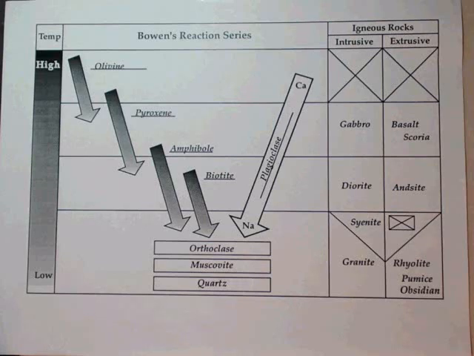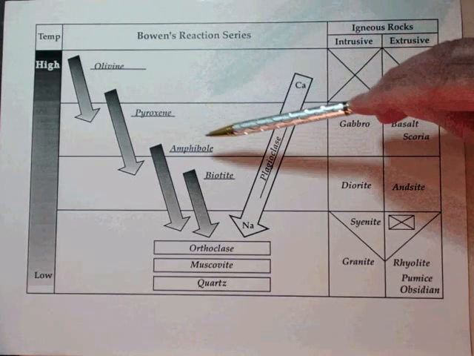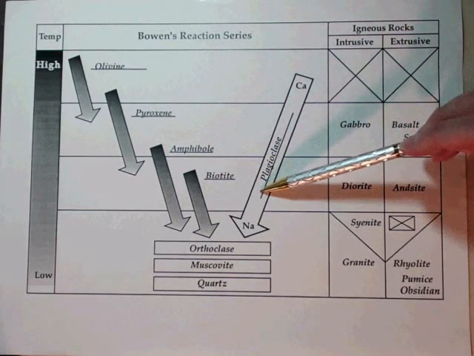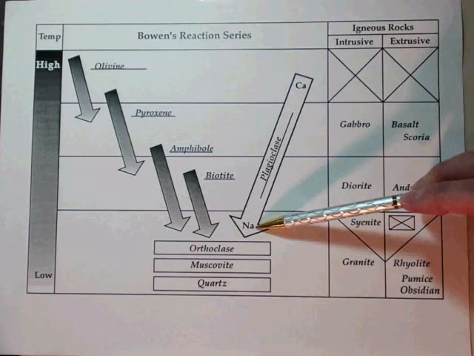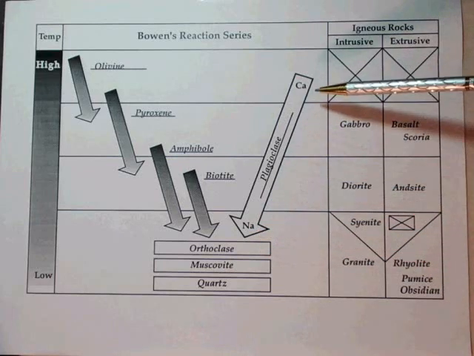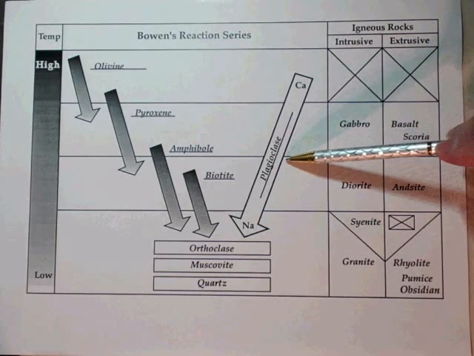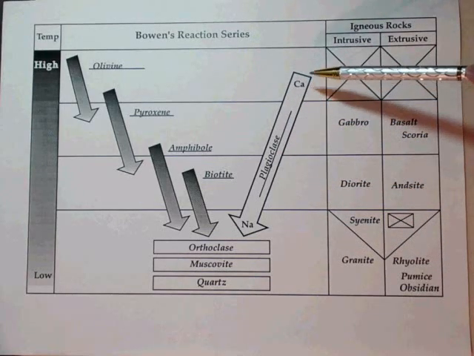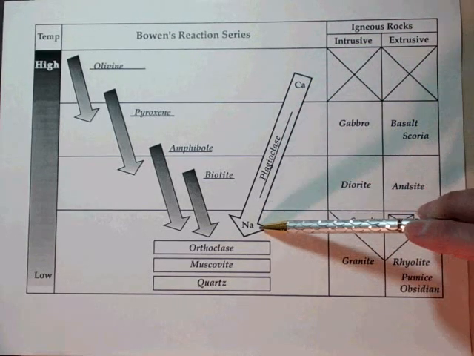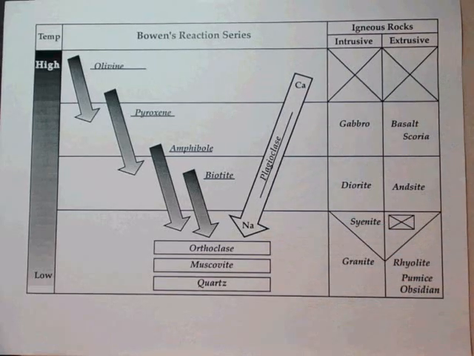Bowen also demonstrated that if a mineral remains in the melt after crystallization, it's going to react with the remaining melt to produce the next mineral in sequence. And so we do get what we call a series. And we see here the calcium plagioclase down to the sodium plagioclase. And you can actually get a variety of minerals through the cooling here, but we've just got the end members, the calcium plagioclase and the sodium plagioclase that we studied in the lab.